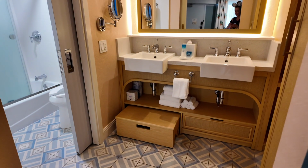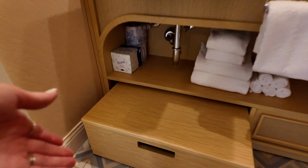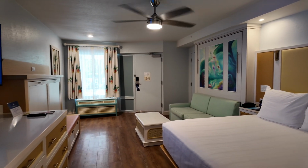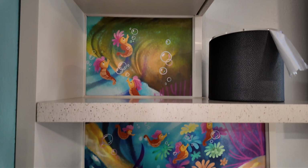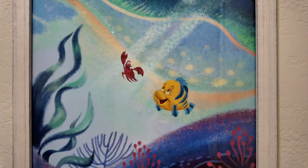I love that these newer rooms have the little step stool for little kids. So if they can't reach the sink to wash their hands or brush their teeth, there's a little step stool. I literally used to bring step stools to the hotels for my kids so that I didn't have to lift them up to brush their teeth or wash their hands. And now they actually have them in the hotel rooms, and it's awesome. Thank you, Disney. It's great. Anyway, so we absolutely loved the room, loved all the under the sea touches with Sebastian and Flounder and the fish, and I love Little Mermaid, so I just loved everything about the room.